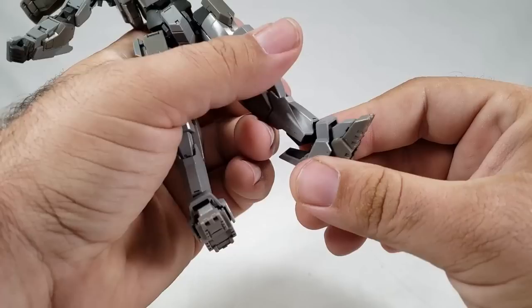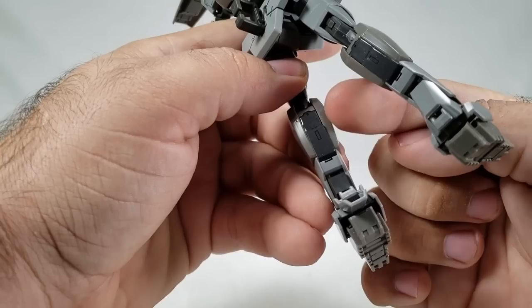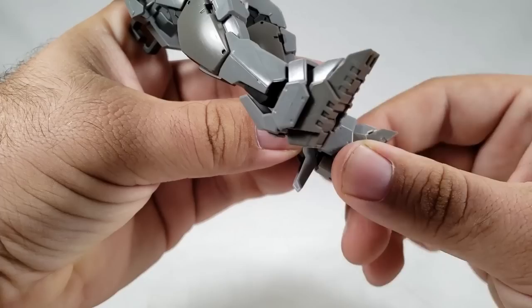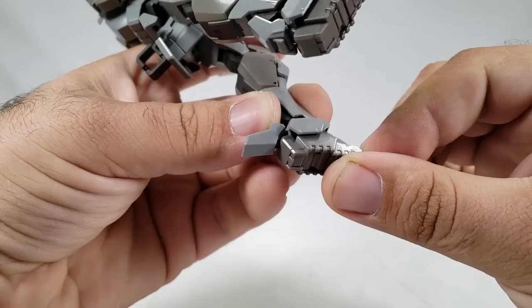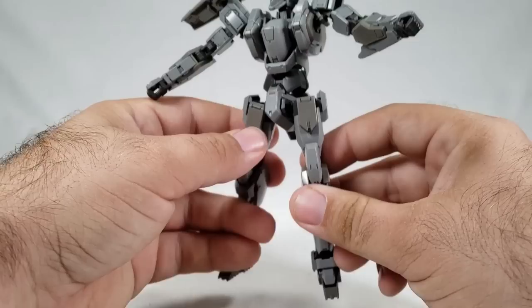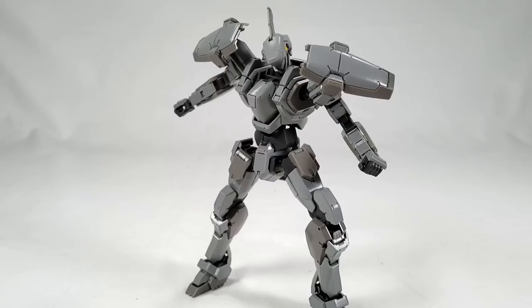Ankle can do a lot of things. Look at this. Hold on. I've never discovered exactly why this does what it does. It just does. But you have the, oh, I'm sorry. These are stickers too. I forgot. The back of the calves are totally stickers. I just realized that. Okay. So you have this huge swing out here. You have the pivot side to side. You have a foot rocker way down here as well. So the ankle itself is incredibly articulated. The ankle armor does move on its own. So this guy can get into some pretty cool poses. Now the small feet will cause some problems here and there, but it is what it is.